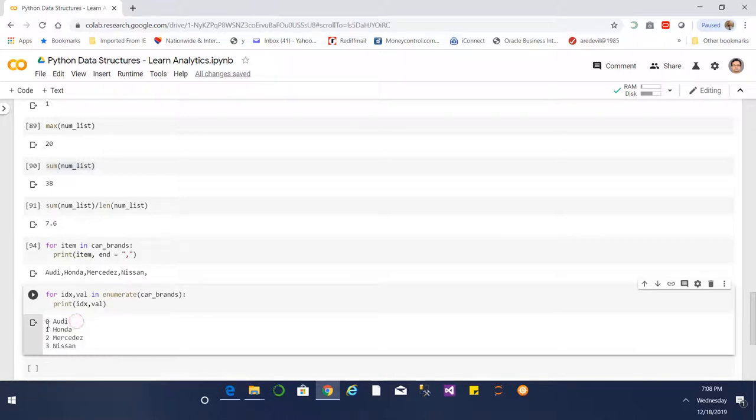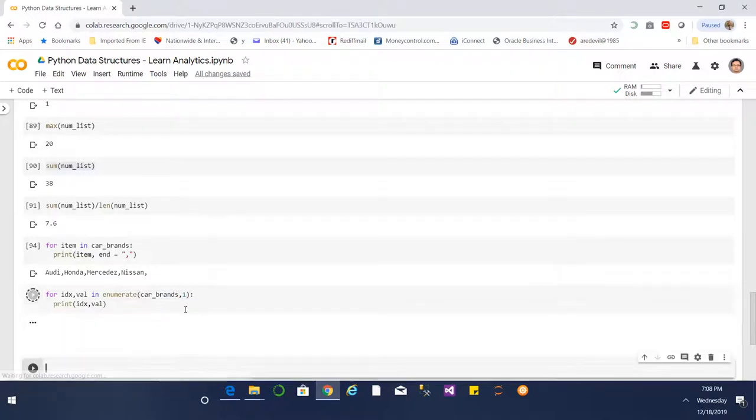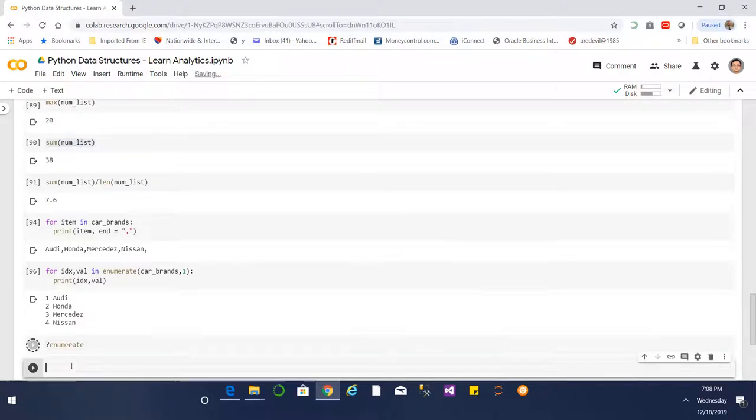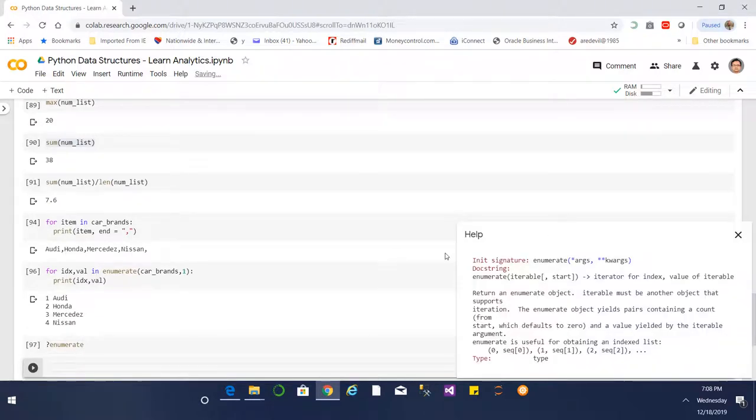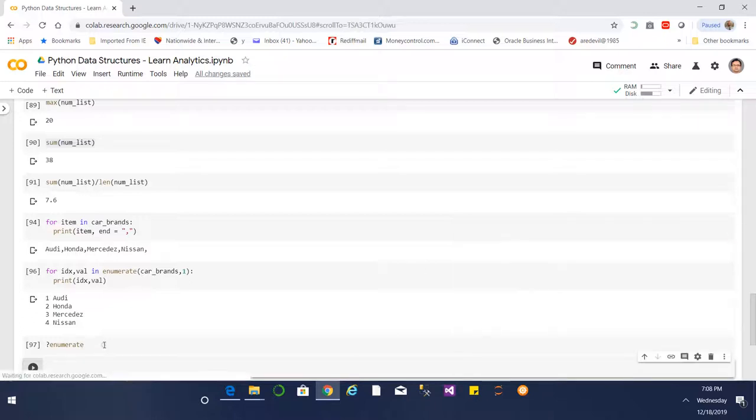Now here the index starts with 0. If you want it to start with 1, you can give this parameter, and here we see a cool way to check docstring in a Jupyter notebook, or even in Colab. Colab is just Jupyter notebook on cloud, so you can put a question mark before that, and you can see the help documentation.